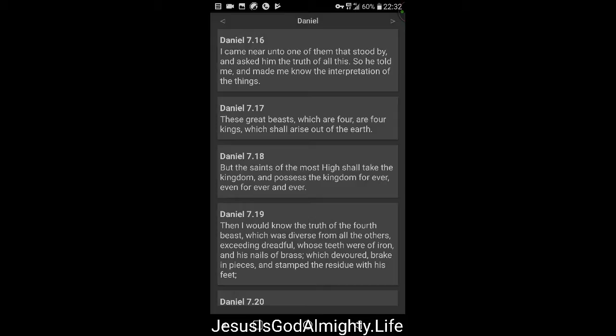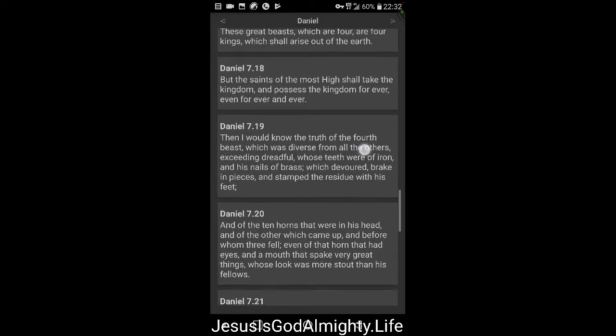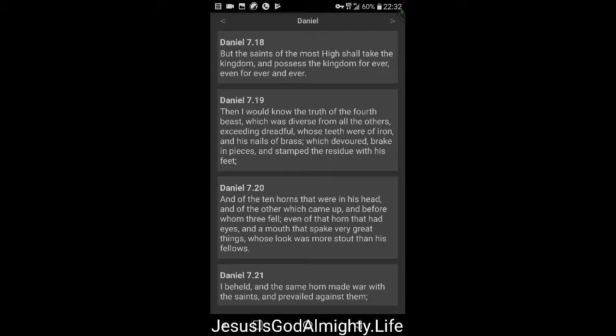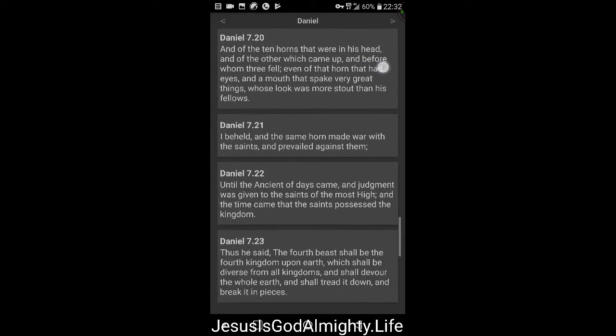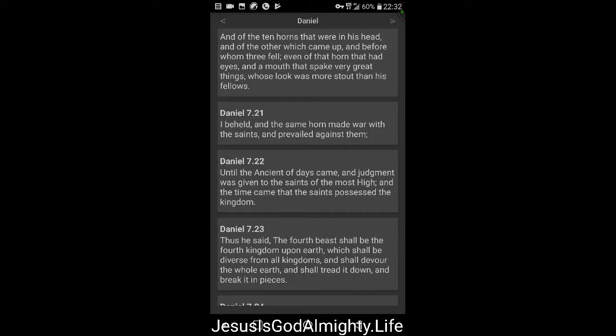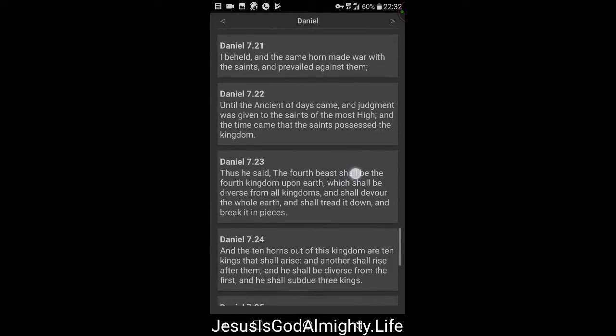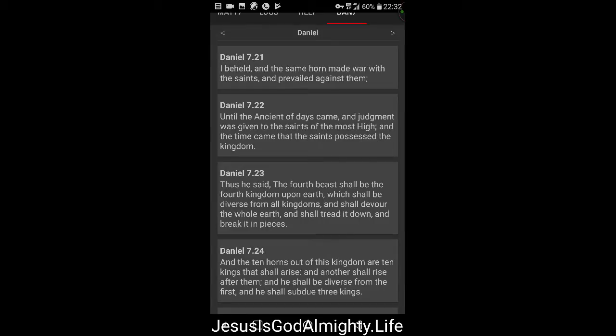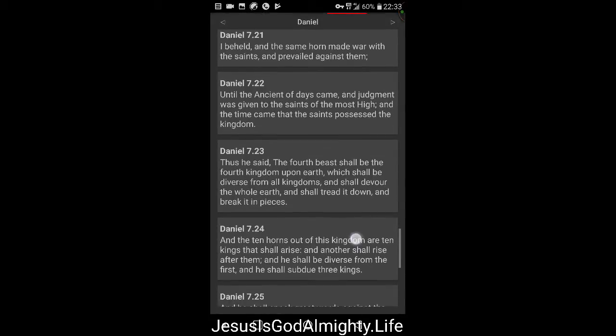Anyway, let's see here. Where's the little horn? But the saints of the Most High shall take the kingdom and possess. Maybe it's actually before; we're told here, I beheld, and the same horn made war with the saints. Well, the saints are those keeping, guarding, protecting the commandments of Jehovah and have the testimony of Yeshua HaMashiach, or Yeshua the Anointed, the Christ, and it prevailed against them. Okay, yep. So who would that be? Well, that's pretty much the papacy, who has prevailed against the saints, who has actually attacked and who had fought to change times and laws.